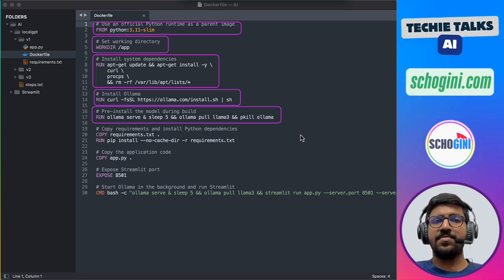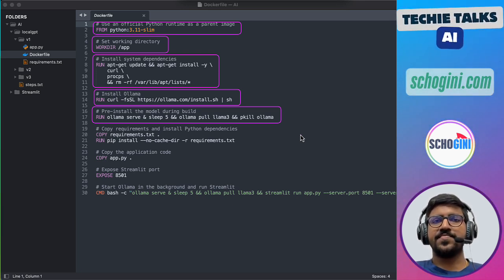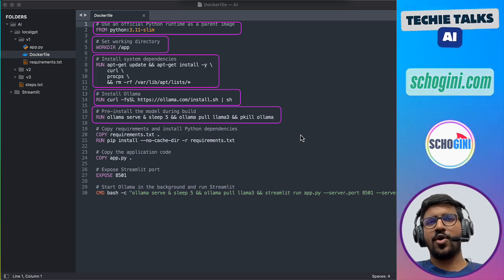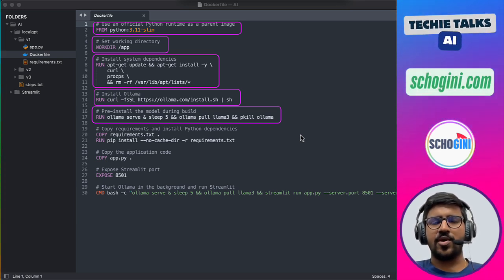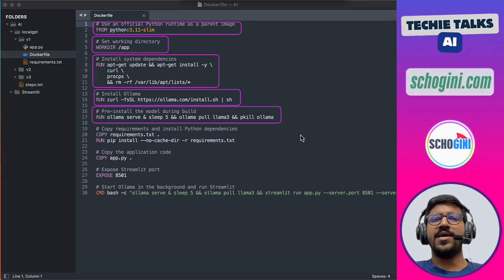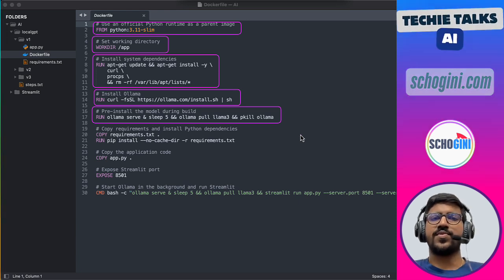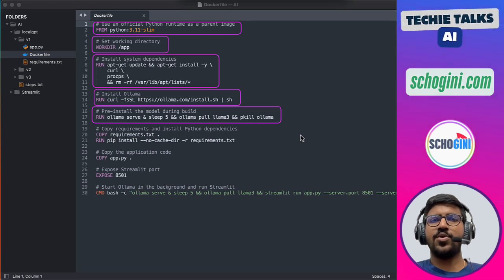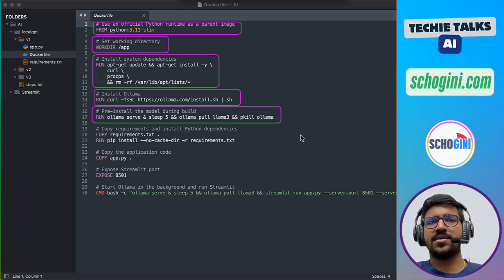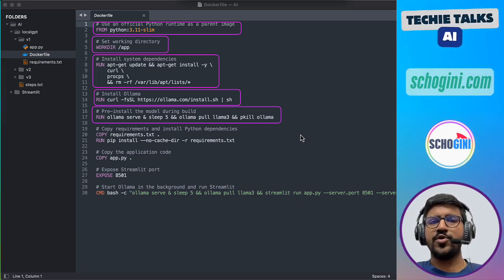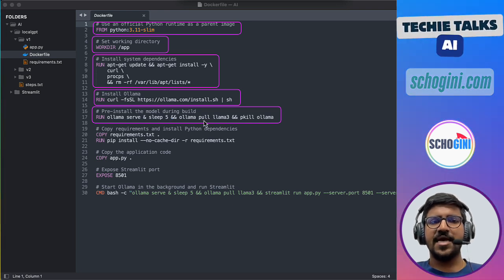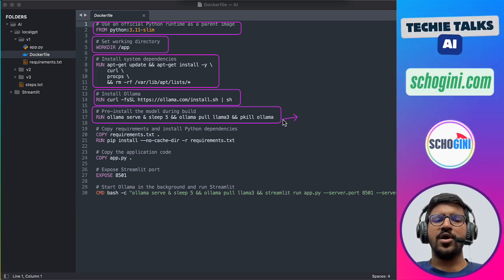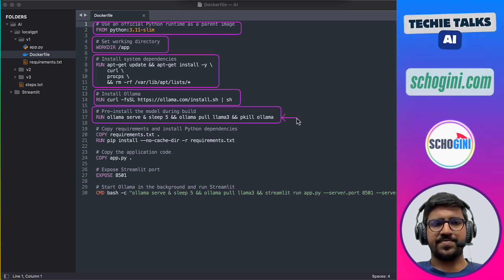So each and every time you run a new container, it will be downloading that much data. That is not optimal, right? Especially in a local environment where you will be doing a lot of experiments. You may have to run multiple containers from the same image, so you don't want this duplication of download happening. In order to prevent that, we are using this pre-installed model, and we are adding this particular line to perform that operation.